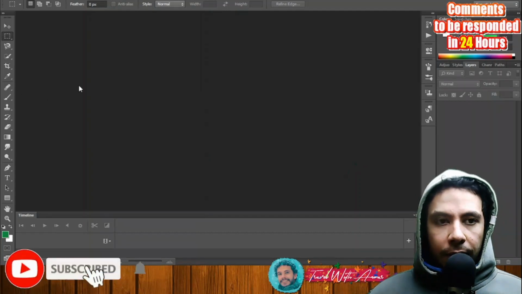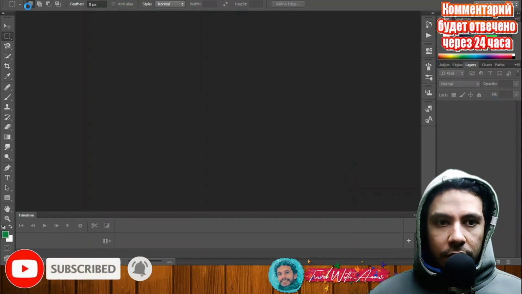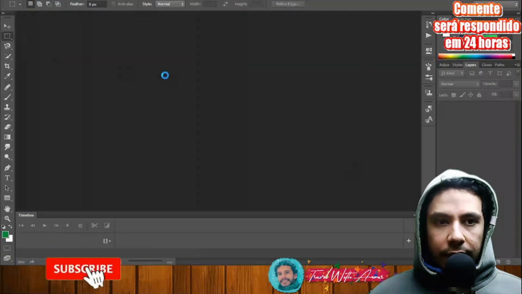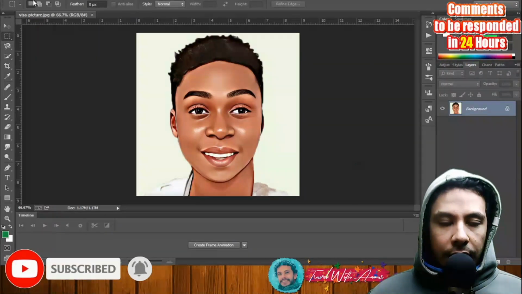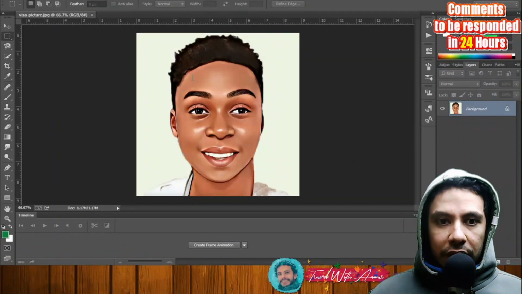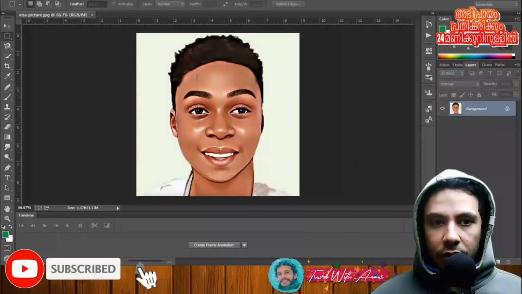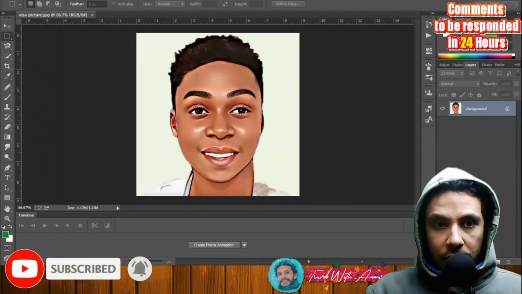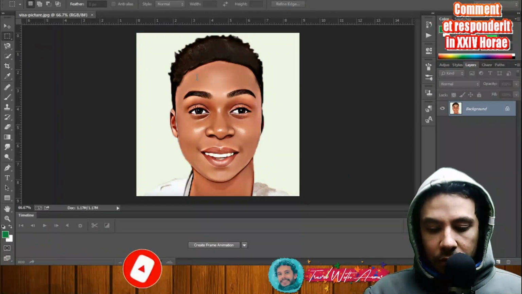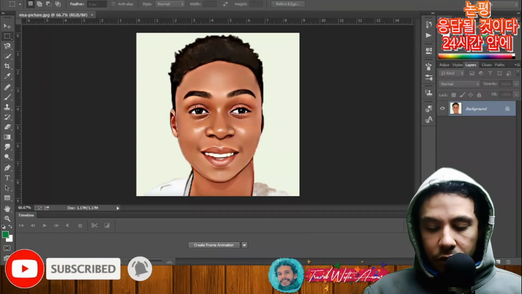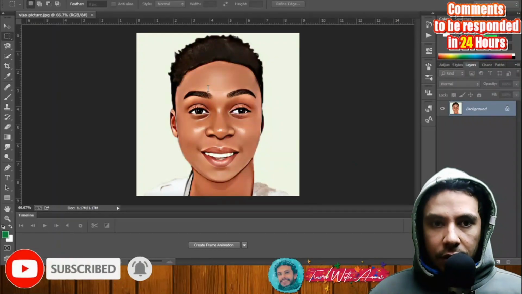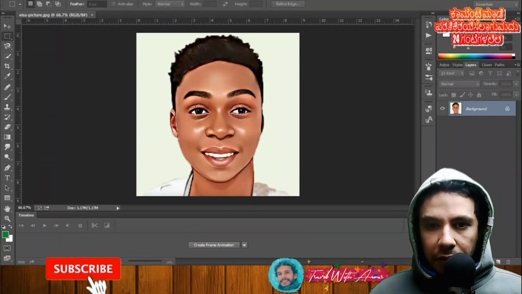In Photoshop I will load the photograph that I have. Okay, and I will open a new file with the exact dimensions that I need. They told me that the width must be 200, I'm sorry, and the height they said 450.